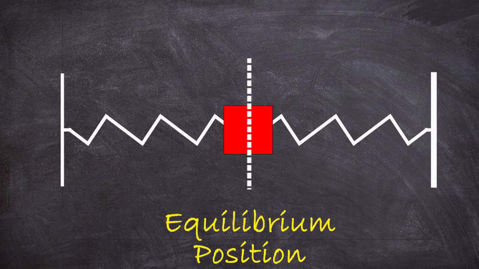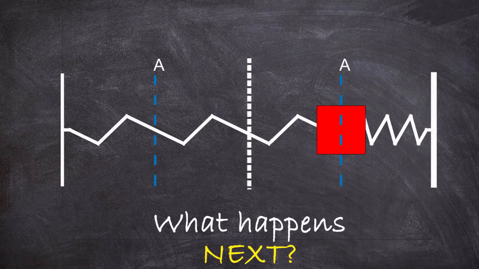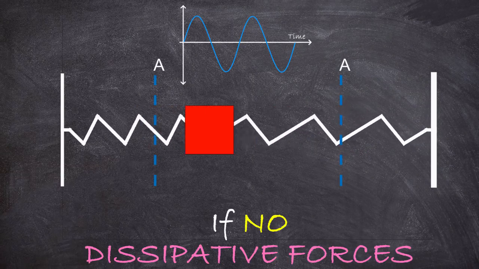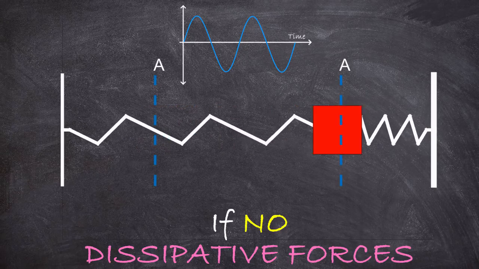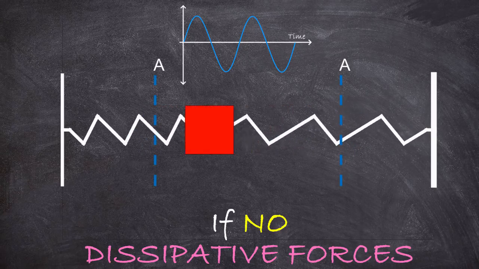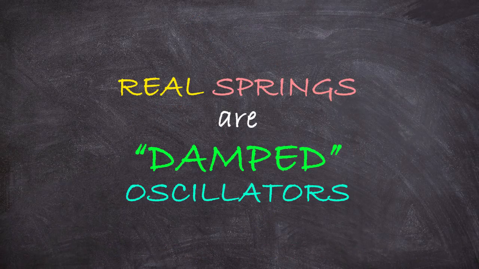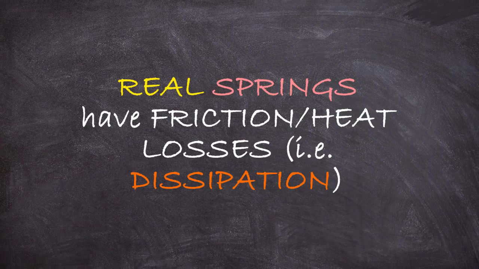But I can take this block and pull it out of equilibrium like this. If I do this and let it go, what happens? Well, if this was some sort of impossibly perfect system with absolutely zero friction and no heat generated in the springs, it's actually possible for it to oscillate back and forth forever about this point. But really, in any real situation there will be things like friction, and as a result we say the oscillator is damped. And a damped oscillator will eventually return to its equilibrium position.